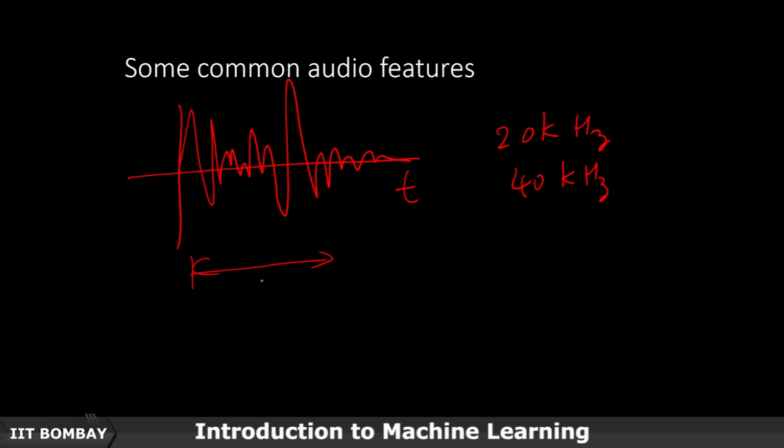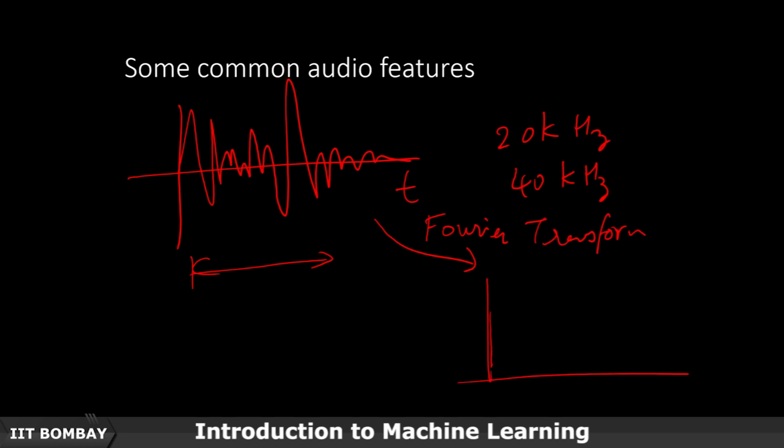So what that means is that we take the raw signal and we take its Fourier transform. The Fourier transform will basically tell us what is the low level frequency, what is the mid level frequency, and what is the high level frequency, what is the relative contribution of each of these frequencies in this particular wave. So if I take different sinusoids with different weighing factors and I combine them, I should be able to get this original waveform back.